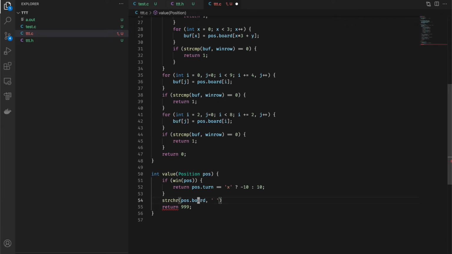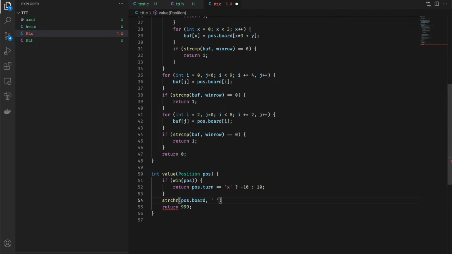And that's why it gets a little bit confusing, because when you saw the signature for string CHR, it was expecting an int for the second argument. One thing to note is that when you're going from C to C++, literal characters like this are actually a character instead of an integer. So that's one thing that you should be aware of.